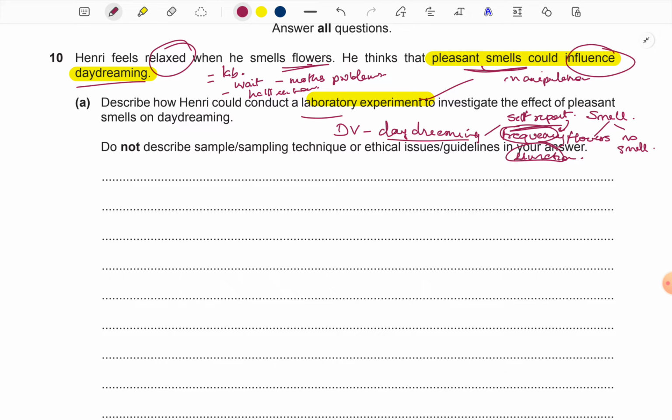I will mention over here, experimental design is definitely independent groups and it is going to be random allocation, though random allocation is not compulsory at the AS level to mention, but I'll just specify how they are put into the conditions as a part of the procedure. I have to mention some controls or standardization. In terms of standardization, the duration of the waiting period is going to be the same for both the groups. The instructions given to them are going to be the same. Where they're sitting, the comfort level, like say they're waiting at a sofa, it's going to be the same for both the groups, things like that. When I'm writing also, I can elaborate more.